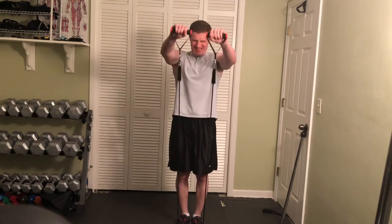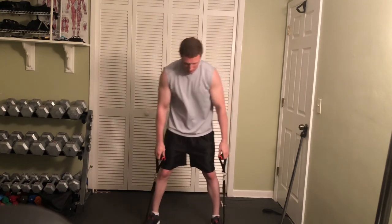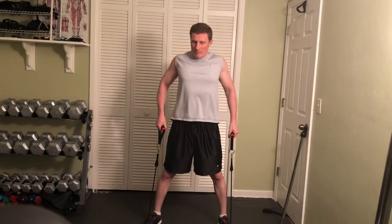Back to shoulder flexion again. 1, 2, 3, 4, 5, 6, 7, 8, 9, 10. Stepping out a little bit more. Four more shoulder rolls. 5, 6, 7, 8, 9, 10.